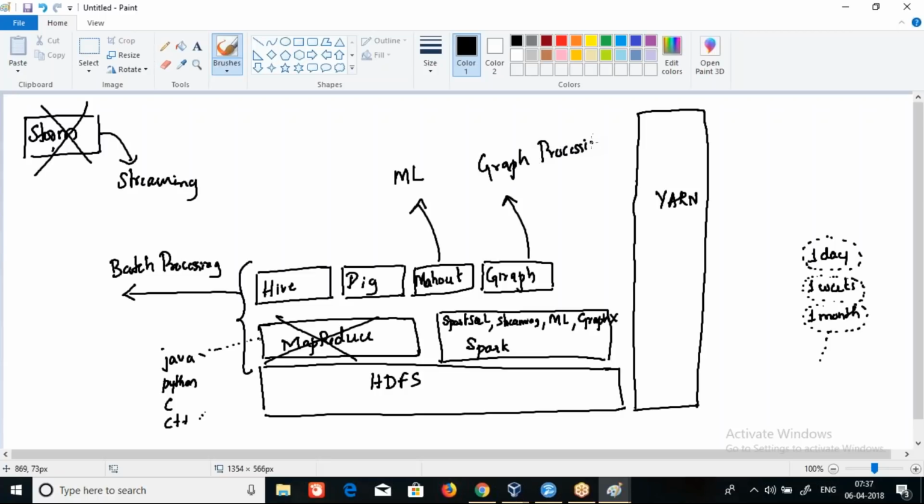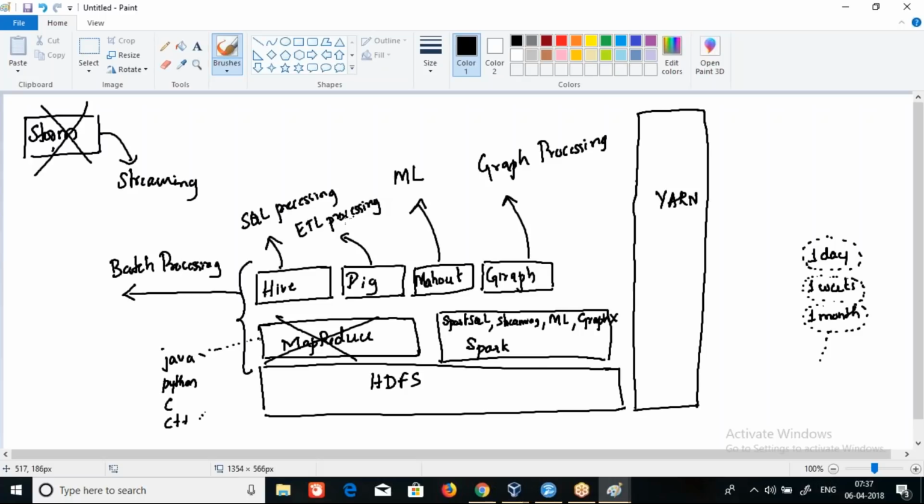Batch processing can be subdivided into SQL processing, and Pig can be subdivided as ETL processing.